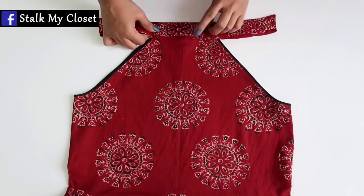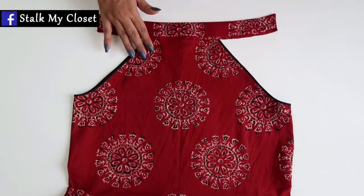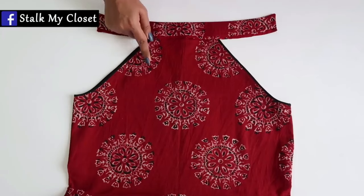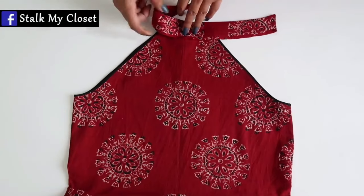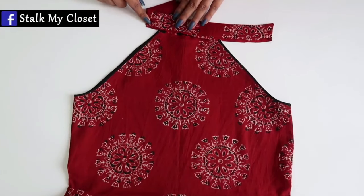Match both centers. Now in this neckline, important thing to keep in mind is I have deducted 1 inch from the neckline on both front and back side. So you have to include that measurement in the collar length. And when I'll attach the collar with the neckline, 1 inch will remain like this on both front and back side.